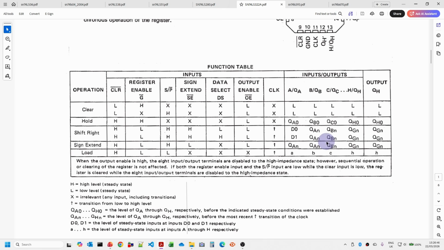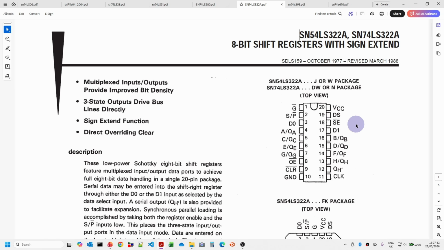And also, depending on if you're actually receiving data, then you can feed the data into either D0 or D1. You select which of those would be chosen based on the data select. So if we had data select low, then D0 would be feeding in here. And again, once you've actually done that, you can read the output off of the QA to QH. But this has largely been made irrelevant by the PS2 keyboard controllers that we use on the Breadboard PC projects and on the XI8088.